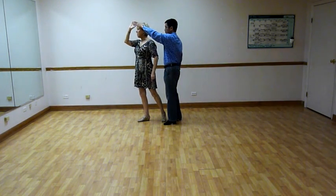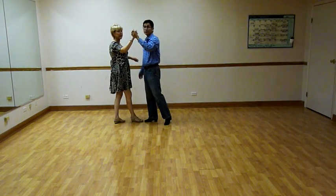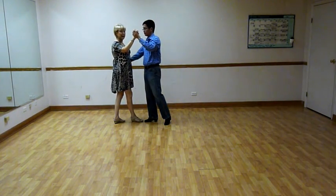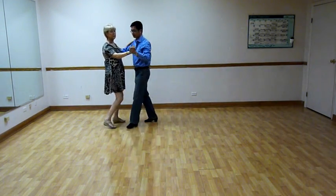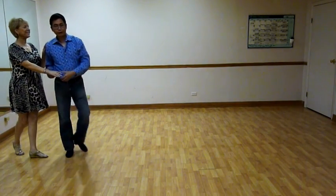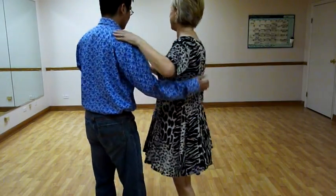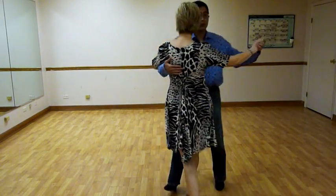On the second walk, hand does go over my head. I turn another half turn, step back on my left foot. He's going to pick up my back, and we'll do a triple step, walk, walk. From this angle, so you guys can see the forward progression, it is I go, Julie goes.